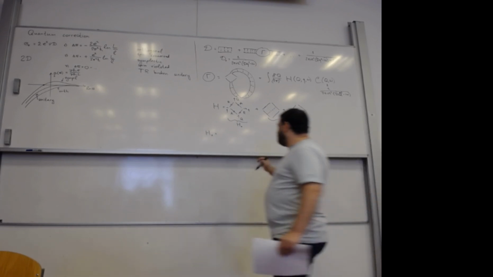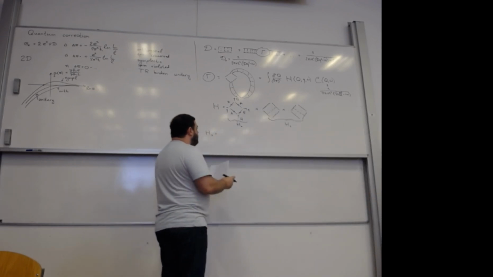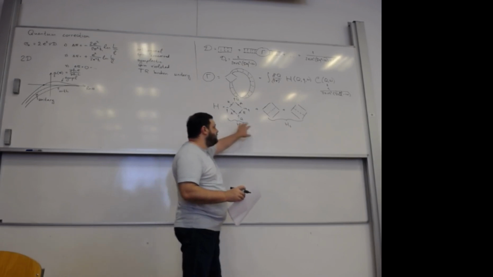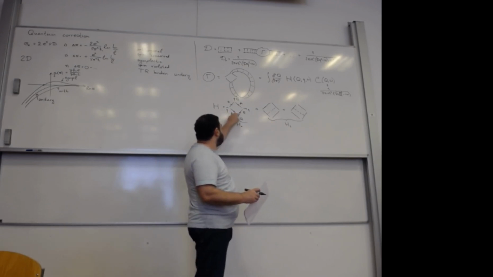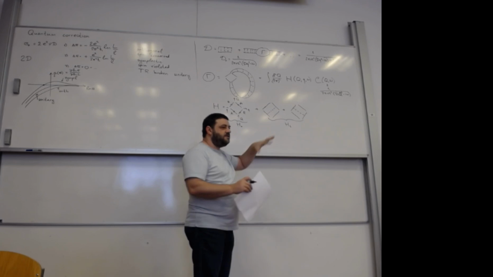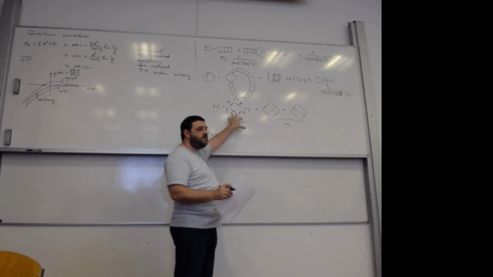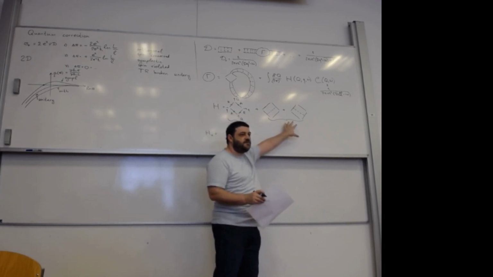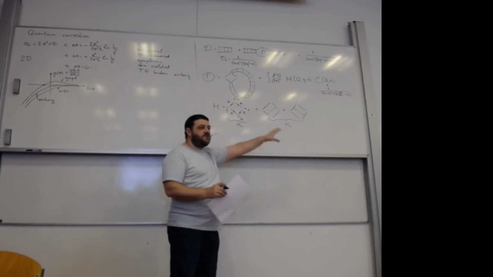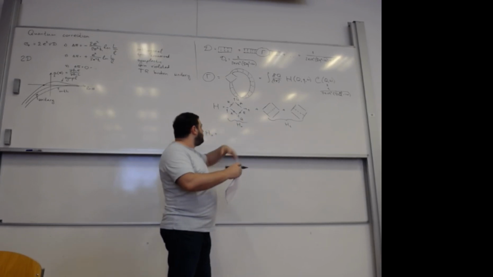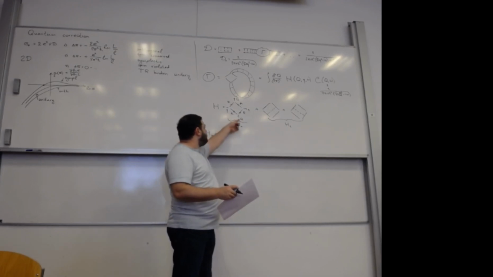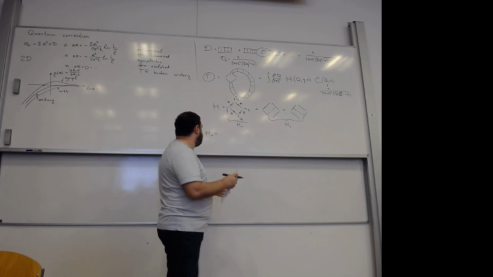Okay, let me do it this way. I can calculate these two things, assuming that all external momenta and frequency are zero. Then it is just a number. This is a number, this is a number. And then there are corrections to this number if we expand in small values of q and omega.